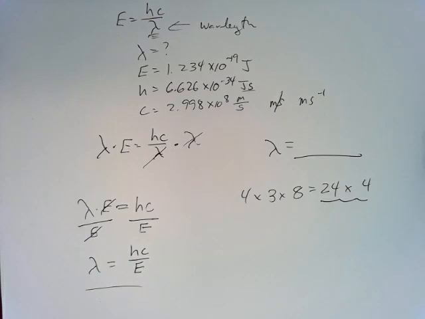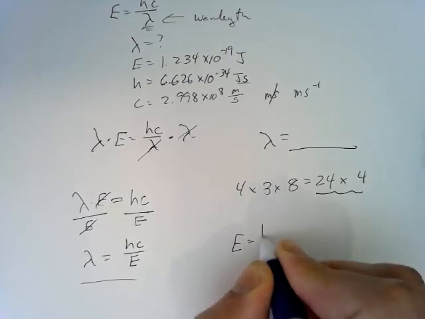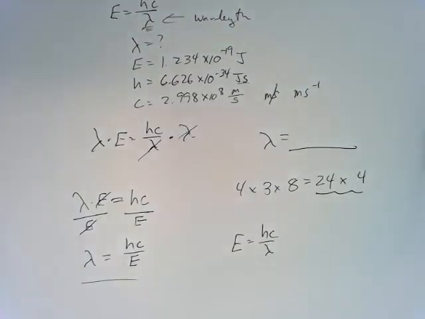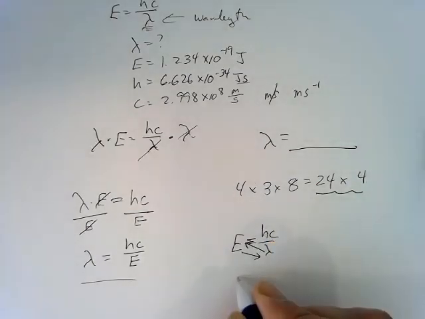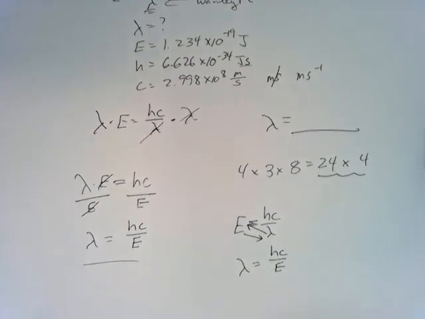I do want to back up, though, and just point out that what has essentially happened, if we started with E is equal to hc over lambda, is the lambda came up and the energy went down into the denominator. So when they're on opposite sides of the equation, once we do this enough, kind of like golf again, or anything that's a hobby, we begin to see shortcuts. If you practice a lot of problems, you'll begin to see these little, they're not tricks, they're mathematical manipulations, but they become faster. So we'll see that repeatedly, I think, in a couple more problems here.